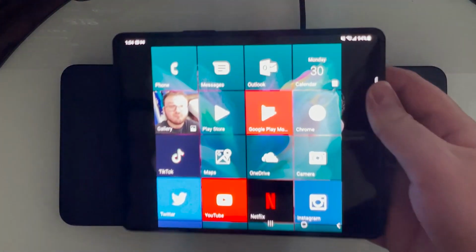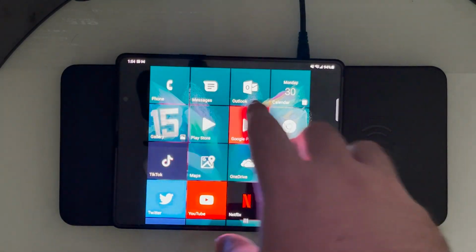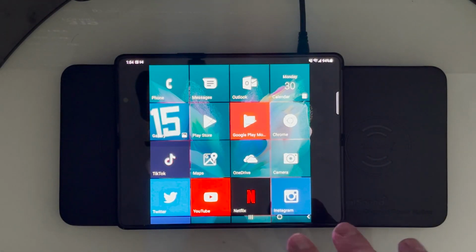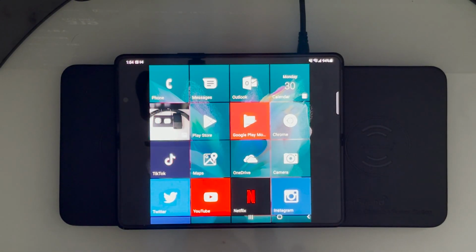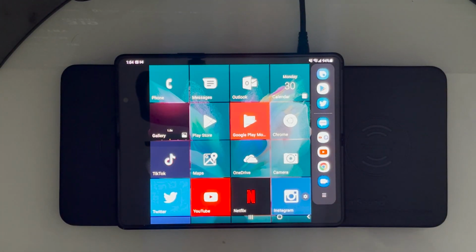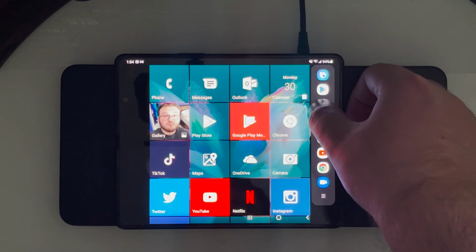As you have seen right there, it also works in horizontal mode without any issue at all. I can scroll down, and bam, all my applications work just like that. One thing I will say I don't like is that in horizontal mode, you have a lot of bezels on the right-hand and left-hand side. It's not too much of a big deal, because you can see it's still part of the screen. It's not bezels where you can't touch that part of the screen. You can still touch it. It's just not technically optimized yet for this gigantic 7.6 inch screen, but at the same time, it's still cool. I still like it very much.